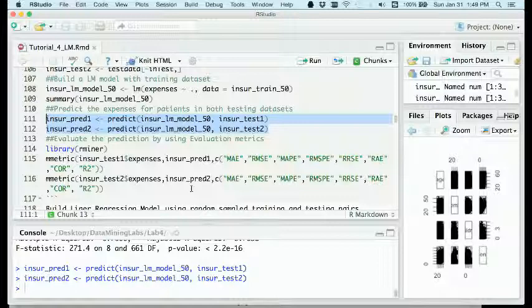So we need some new measures to evaluate the prediction performance. We will still use the same matrix, but now we change the names of the measures to MAE, RMSE, MAPE, RMSPE, RRSE, RAE, correlation, and R square.